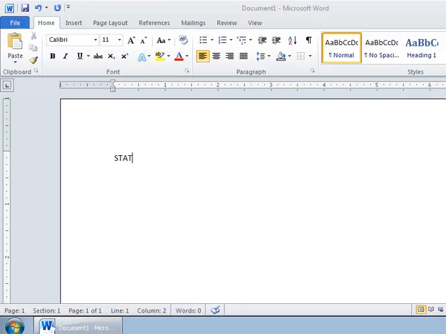So I'm going to type in State University. And I noticed that a lot of students press the space bar at the end of any word that they type in. But if you did that, it's an incorrect action, so stop doing that. It's a poor habit. It does say in the instructions at the bottom of the screen, type State University and press Tab, so I'll press Tab, not the space bar.